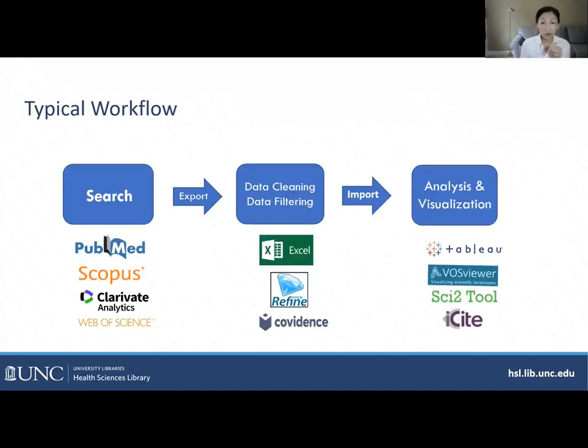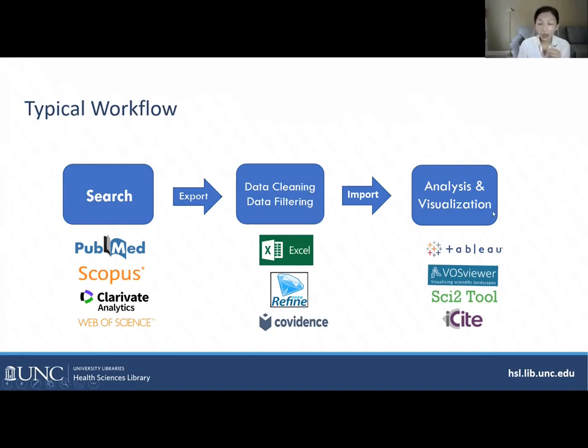This is the typical workflow that I follow for my projects. I first search all the publications. Sometimes the researchers or institutions provide a list of publications to me, but to get the citation counts and citation data, I usually have to use the information provided and go to a citation database to retrieve them myself. And then I clean the data using either Excel or OpenRefine. By the way, OpenRefine is a free tool that you can download from the internet. I think it was formerly called Google Refine. It's a data cleaning tool.